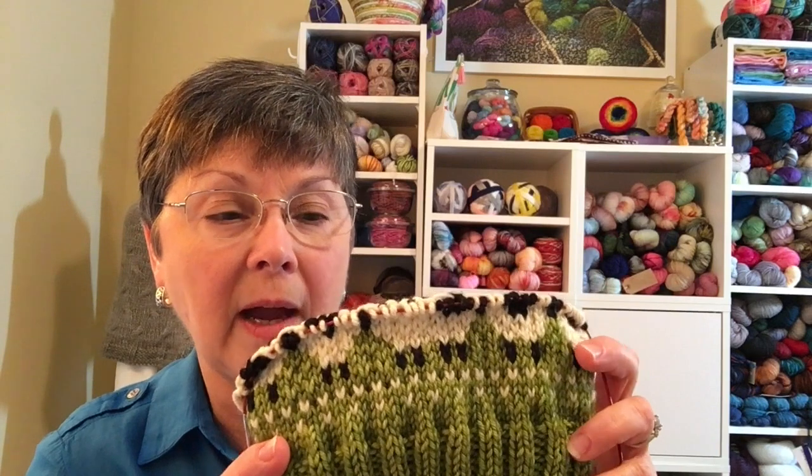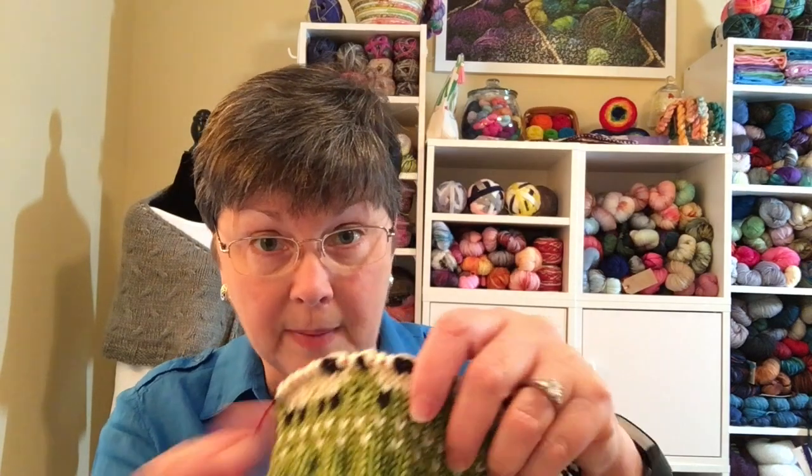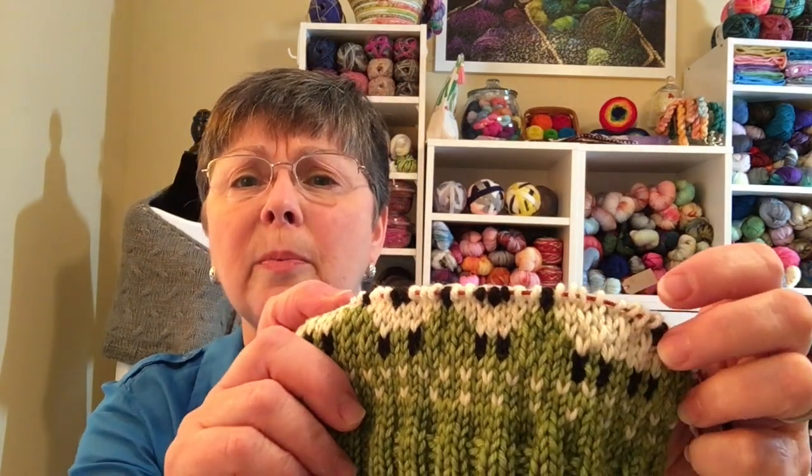And that's okay. If I put it on my head, I don't have a hugely huge head, and so you can see, up to here, it fits me. But my daughter, I'm not sure if she would wear it or not, but she has a smaller head than I do, so it will fit her. And more than the fit, I was concerned about trying to make it look the way it's supposed to look, the color work. If you've watched before, you know I'm struggling with this and trying to learn, and it's not perfect, but I'm happier with it.